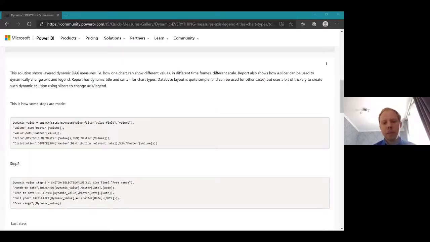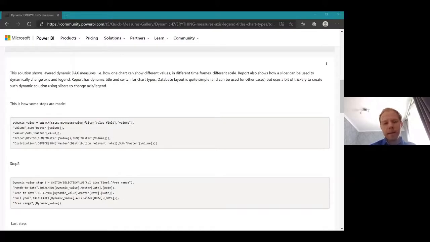And lastly, you need to put in quotation marks the name of the first slicer value that you've selected, for example volume. And then you select the measure that you've written previously for that, for example this volume, and then value and so forth. Once you've done this, you can add as many steps as you like. If you look at the DAX formatting, you will see the red part, which is the string value, and then this purplish part with the measure, and every time you will write that down. At the very end, you can also add a default measure if no slicer is selected. So this is how the formula looks. You can see it in the presentation.